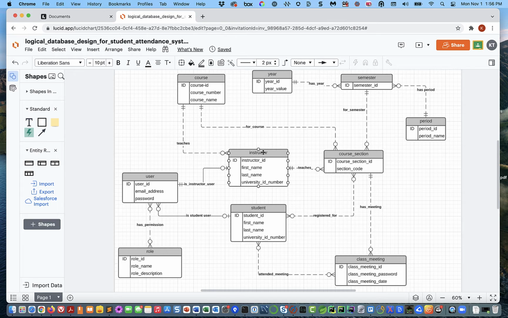If you're experienced with relational databases and the way that we do the queries, you're going to know that we don't need this teaches, so let's get rid of it.